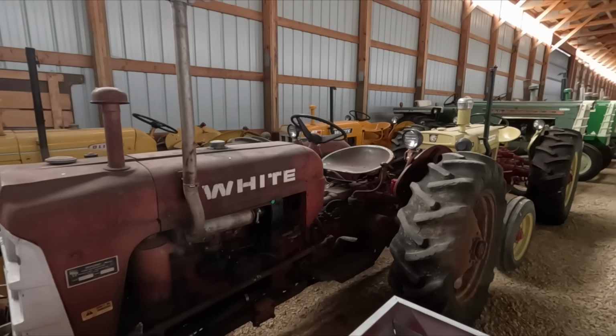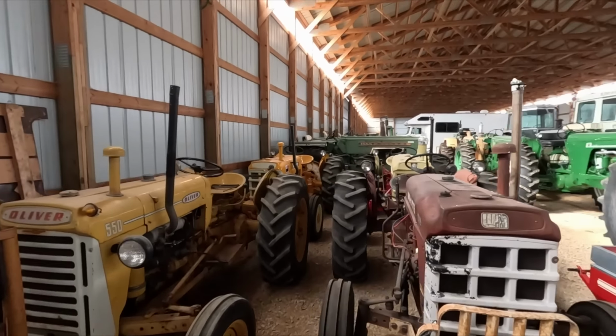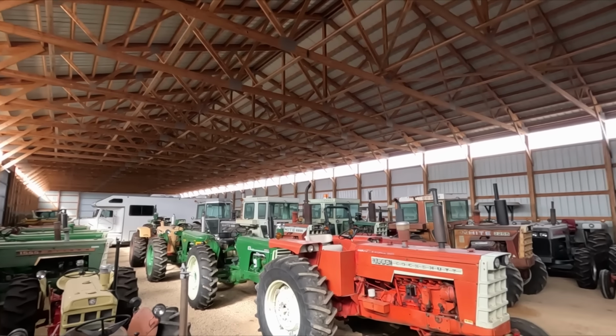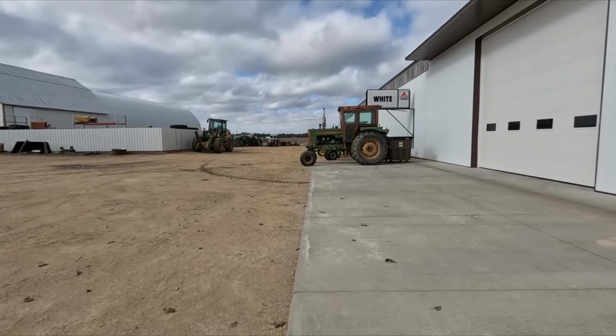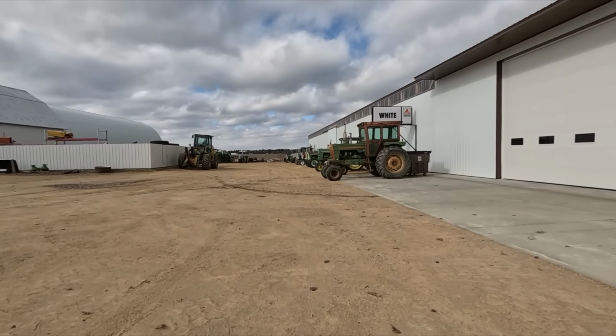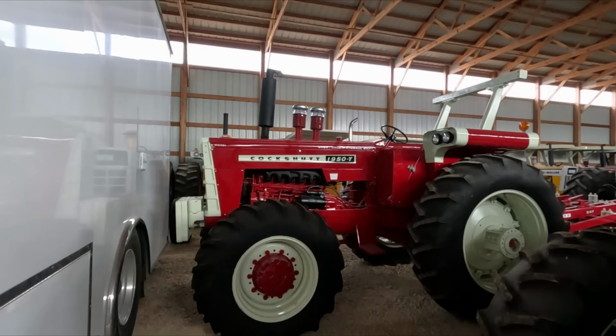As we end off the video here, there's a few things I wanted to share with you guys. Apparently, when they switched shops and moved across the road, they actually downsized their collection. Apparently, they had another 25-30 tractors in their main collection. They had doubles or triples of certain models, so they decided to sell them off if they had a buyer. Crazy to think that this collection had 25 or 30 more tractors in it.